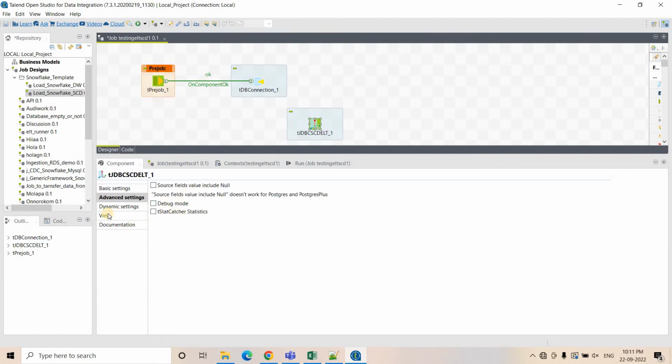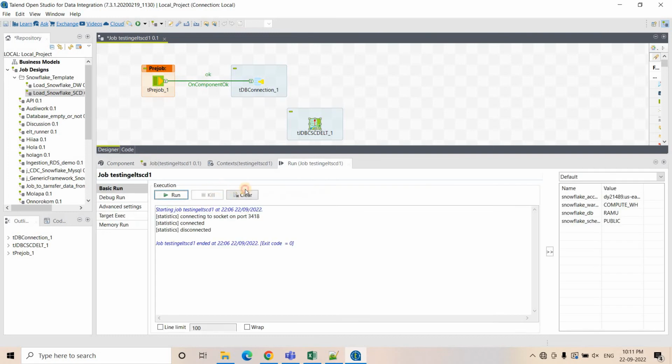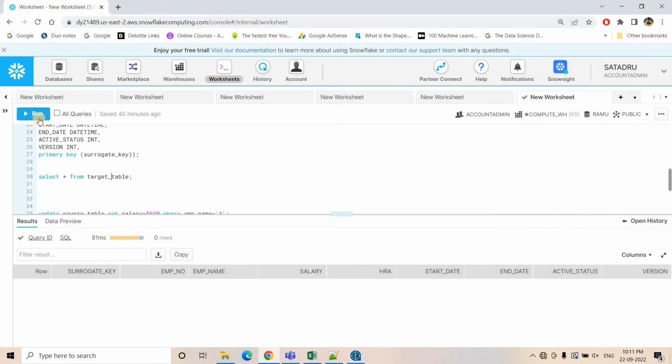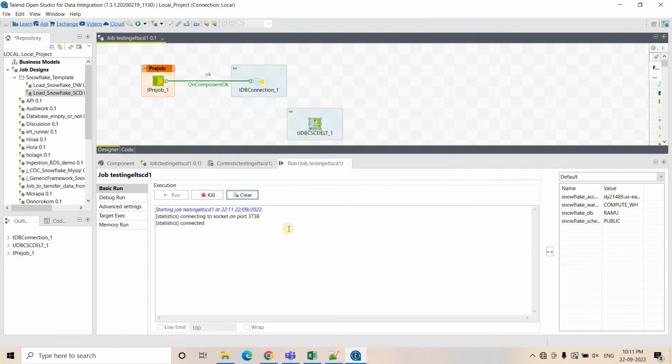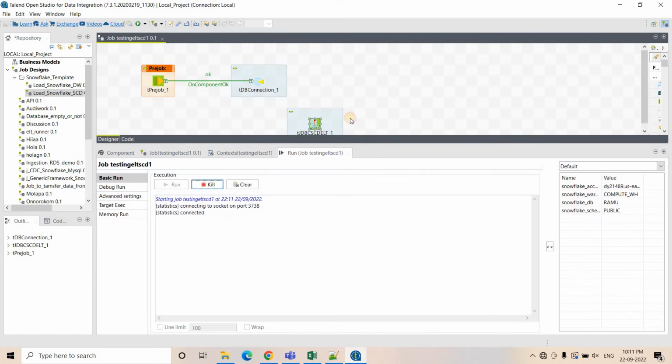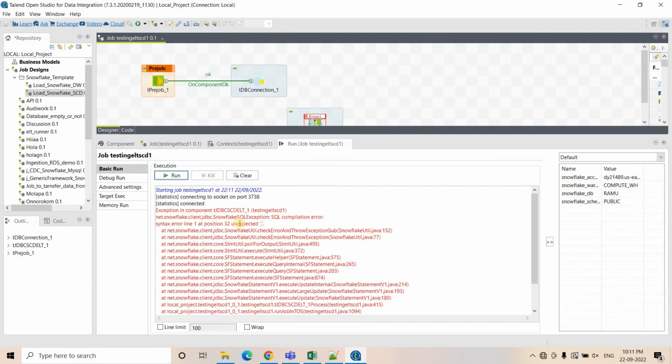If you want you can do some advanced settings, but as of now it is not required. If you see, currently we have the target system completely empty. So let me just run this job and show you. Here it threw some error, Snowflake utility check and throw exception.